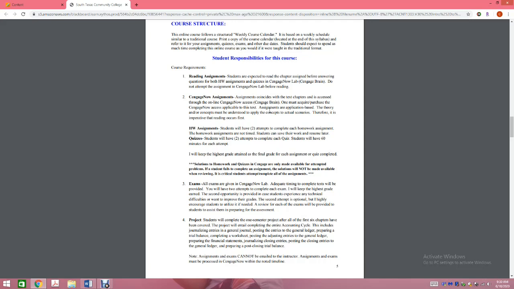Now, the homework and the quizzes are usually open from the beginning of the week to Sunday at 11 p.m. Okay? Once the assignment closes, a couple of minutes later, you'll be able to see your answers. Okay? So the following week, you can go back in there, check your work from the prior week, check what you got right, what you got wrong. You'll get the correct answer. Okay? So you can review for your test.